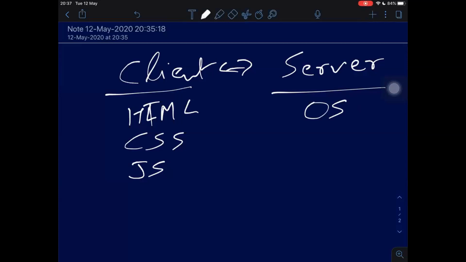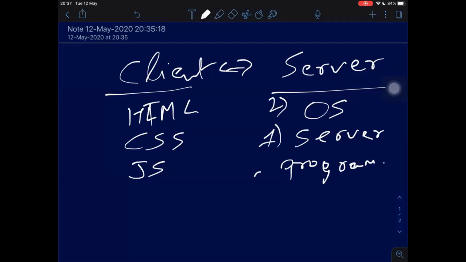Then you have the server. I'm sorry, I'm kind of zoning out. Yes, so you have the server second. Then you will have the programming language on top of it. And on top of this, you might have some load balancers, you might have some other things, but at the bare bones, you will have the server, the operating system and the programming language. This is actually number one, this is number two, and this is number three. I kind of mixed it up.